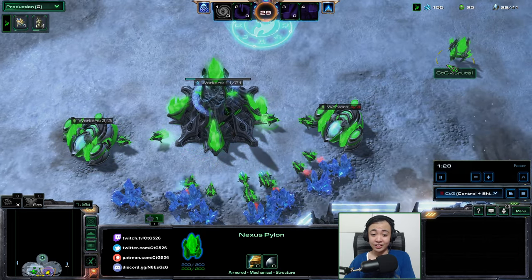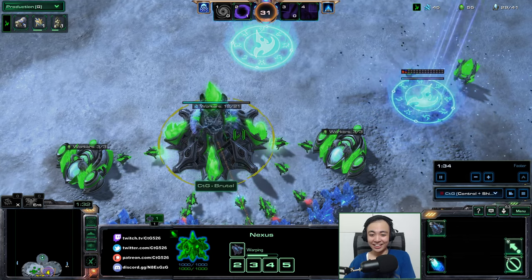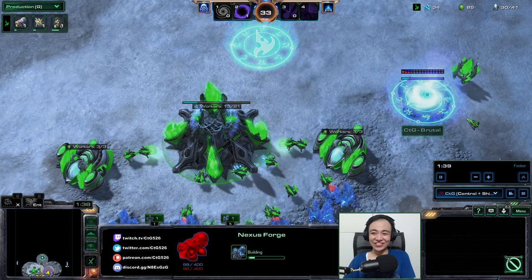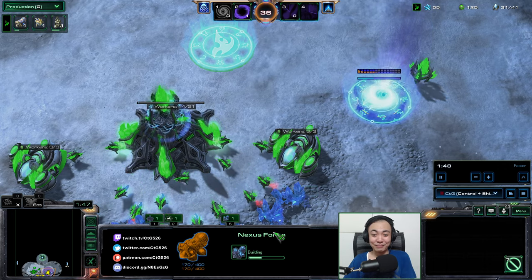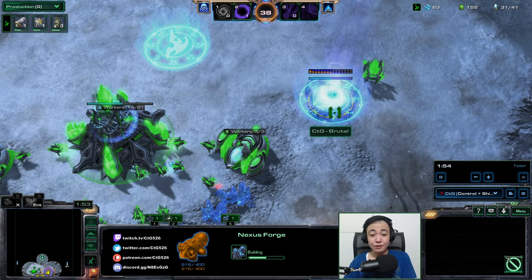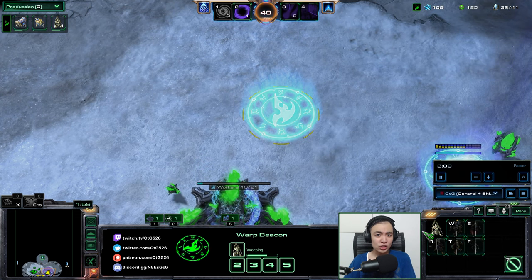Okay, that's funky. Everything's called Nexus. That's funny. Nexus pylon. It's just the Nexus. Okay, Nexus Forge. Okay, I start with a Nexus Forge. You can see how much I've played this commander. I'm only finding out the names of the buildings. Nexus Forge. So I opted to go for Forge first because the Forge is actually what you use to upgrade your heroes. Artanis is built automatically, much like Tychus.